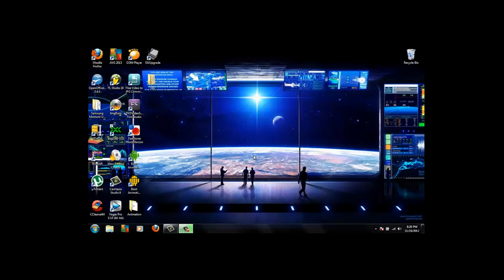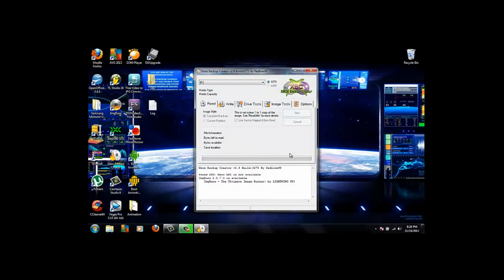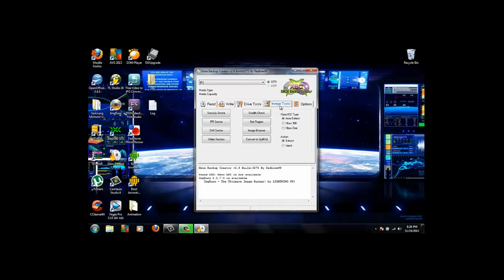Okay, now what you need to do is open up Xbox Backup Creator. Once you open it up, go to Image Tools, and then go to Image Browser.